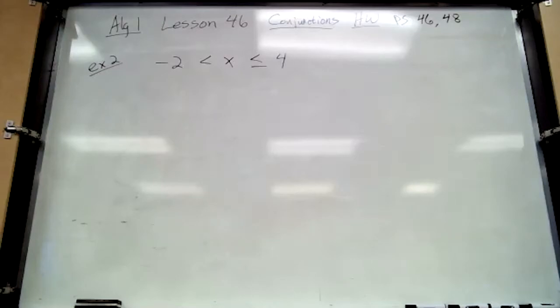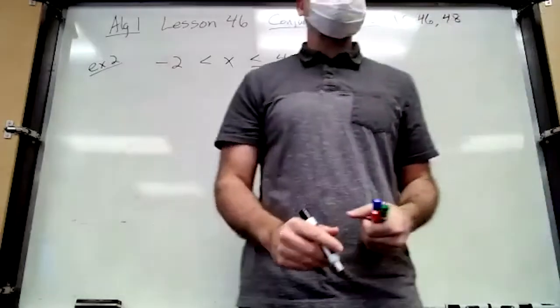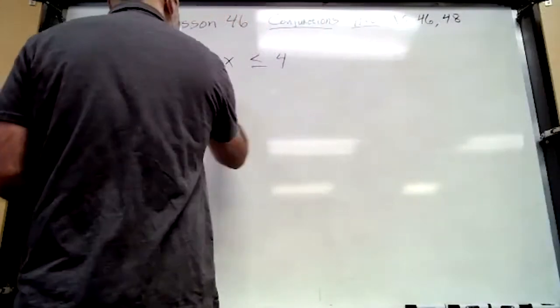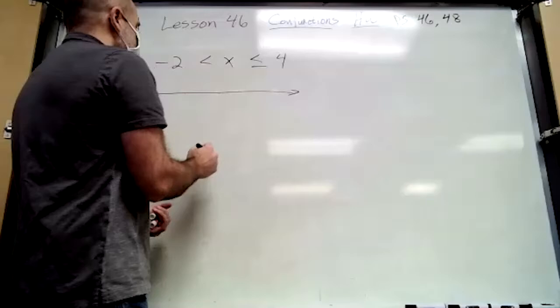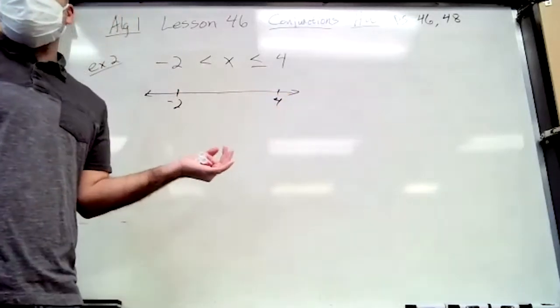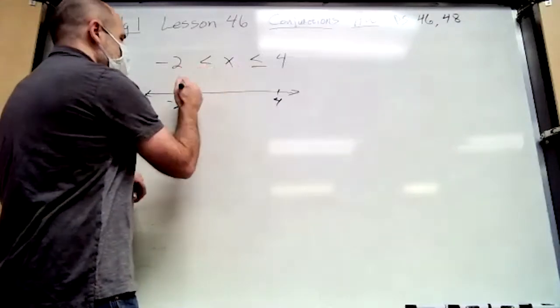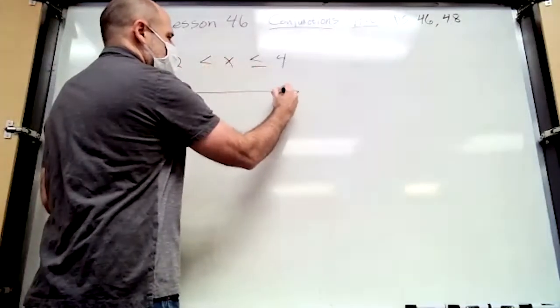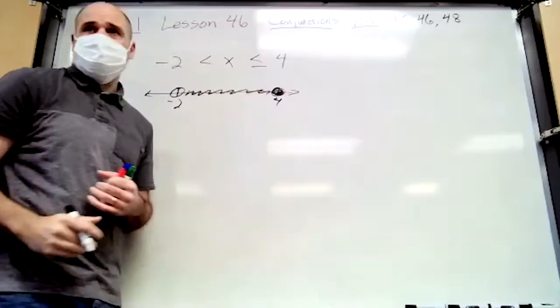Okay, so you could graph those two things separately, and you would get two things that would overlap. And where they're overlapping is what you want. Okay, but this is the easiest way to do this. Draw a number line right under it or over it, doesn't matter. And you could just put -2 there, 4 there. See how it looks just like that? This one's an open circle, this one's a filled in circle. And then shade in between and you're done.